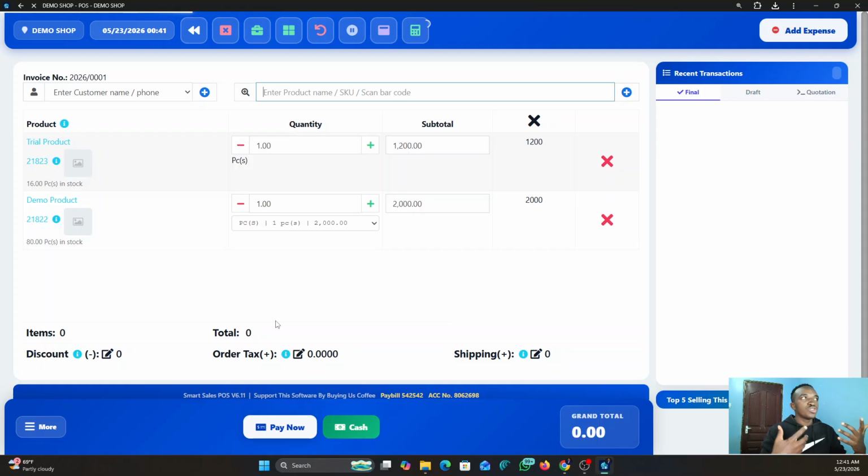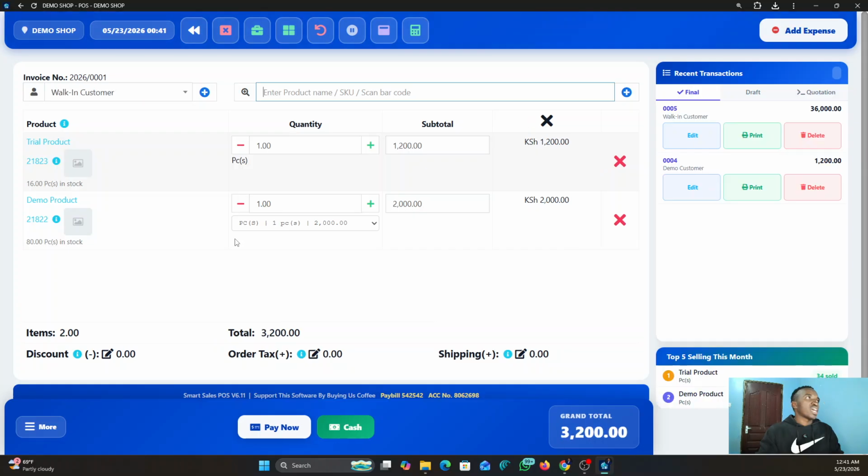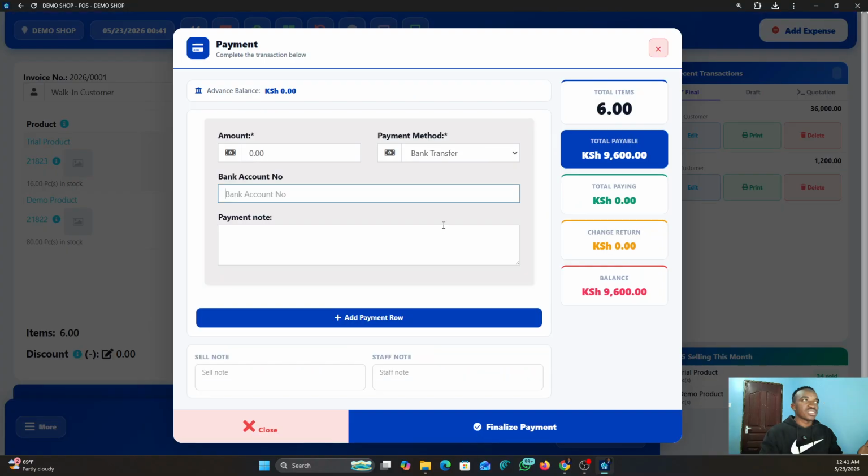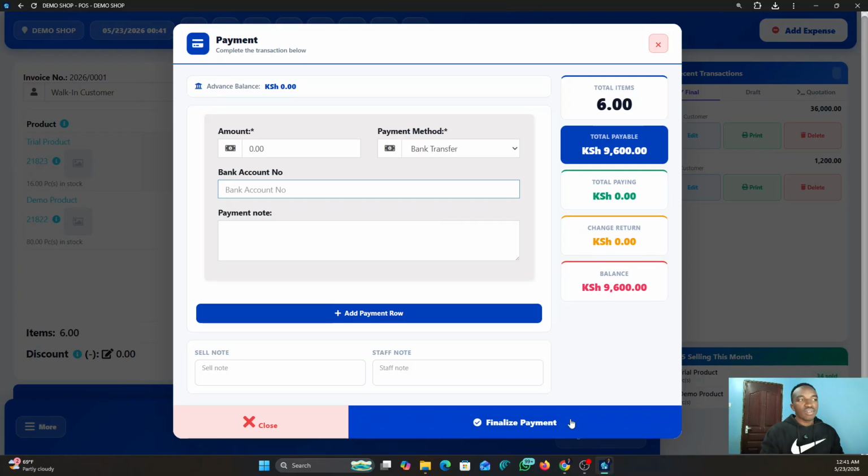So it means I can continue where I stopped with my customer. If they have decided on what to do, then I can come here, say maybe they want 2 pieces of trial product, and maybe they want like 4 pieces of the demo product. But for the demo product, I'm gonna do it at 1800. All right. So the customer is ready to pay 9600. So I'm gonna hit pay now, and then I'm gonna say bank transfer. Then I'm gonna do finalize payment.